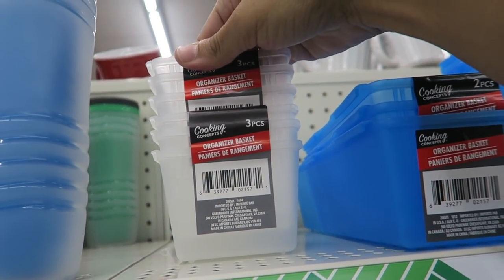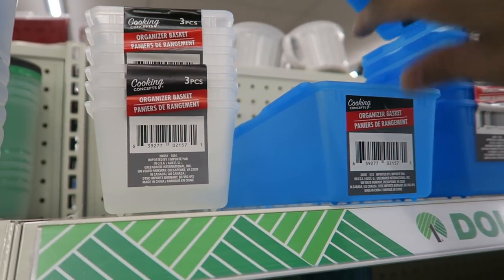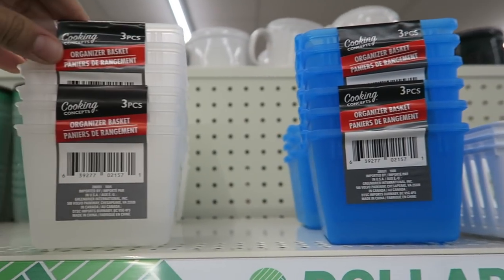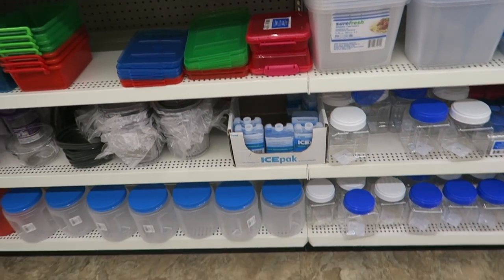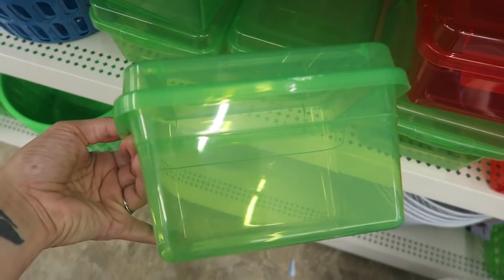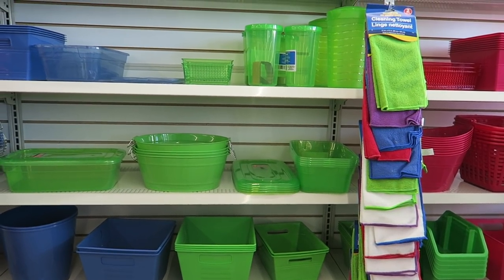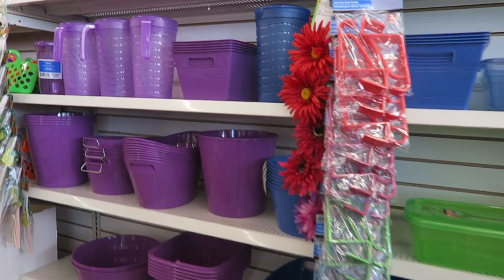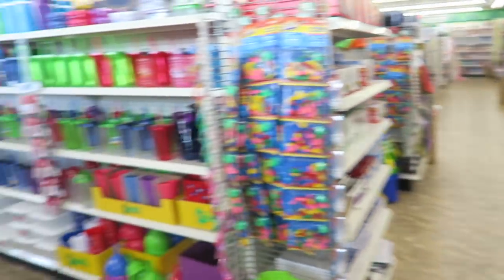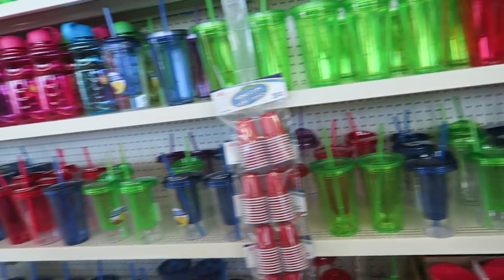I love love love these right here. They usually come in bigger sizes but they don't have the clear ones, which is a little bit of a bummer, but I might grab the blue ones. These remind me of the ones I use for math — the Sterilite versions, which are really great. I like to put a lot of math manipulatives in these. I'm still looking for something to put my pencils in. I really love this blue — it's right next to green, and green and blue are my favorites.